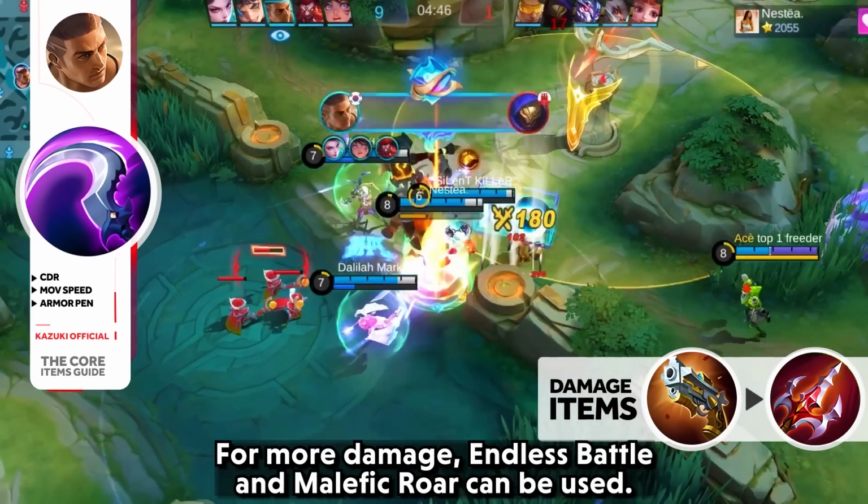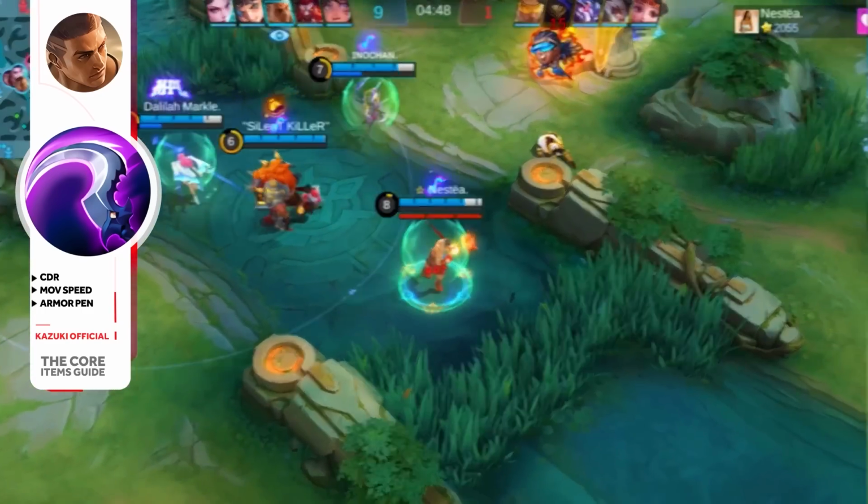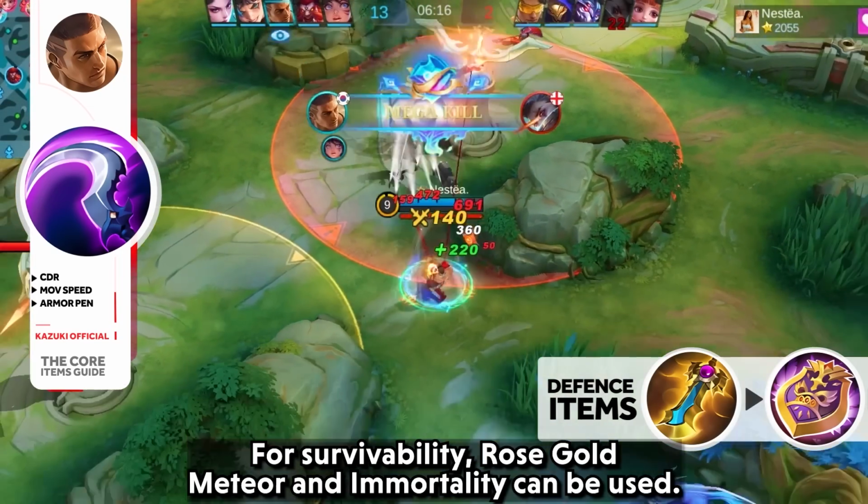For more damage, Endless Battle and Malefic Roar can be used. For survivability, Rose Gold Meteor and Immortality can be used.